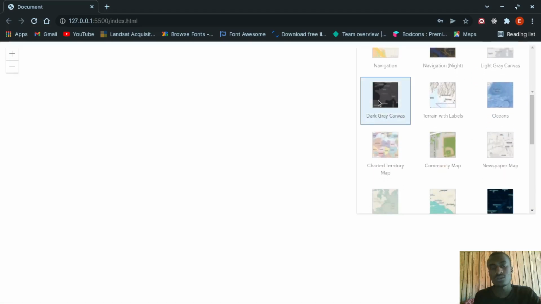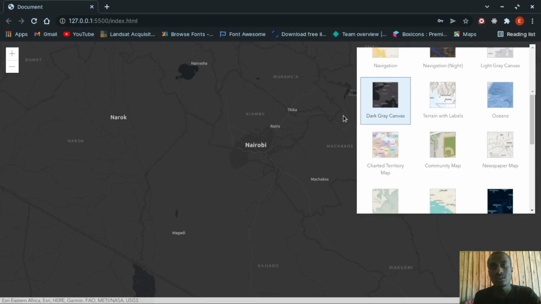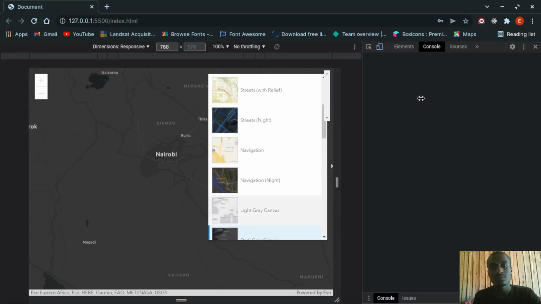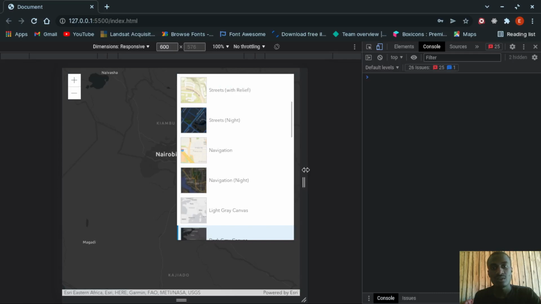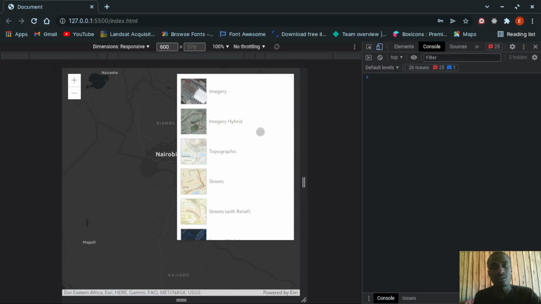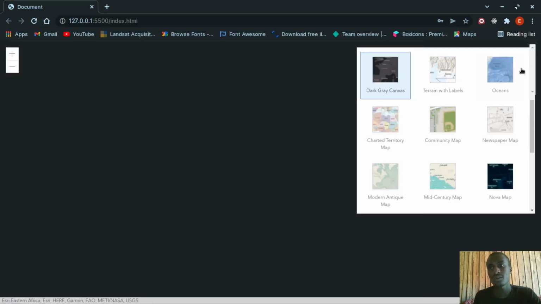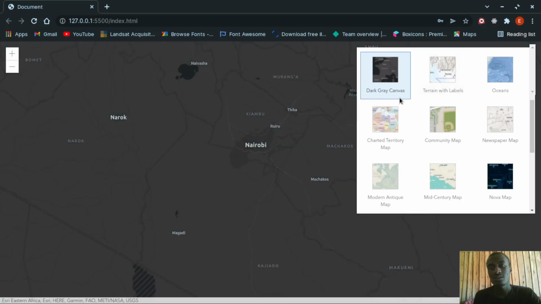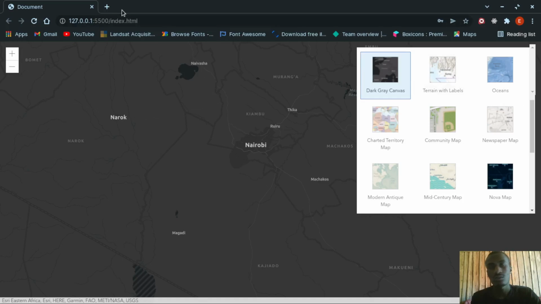You can choose any base map, and the one that you click on is loaded, and the widget is also mobile responsive. As you can see, the base maps stretch in a column, which looks much better compared to this grid system right here. Yeah, so this is what we are going to be doing today.